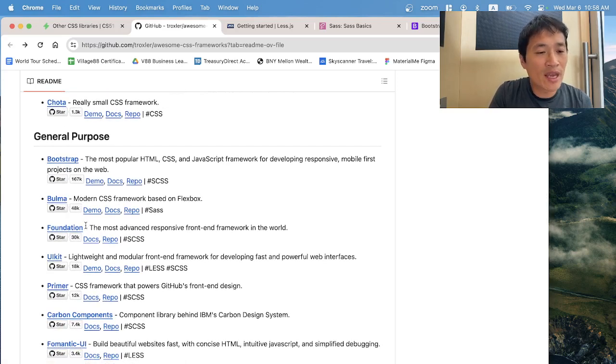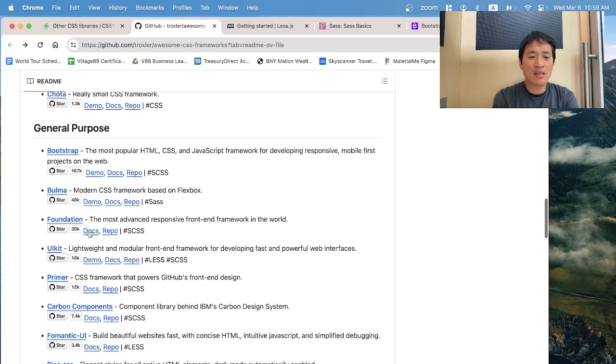There are others. Foundation, a lot of people use it, and it's very well known, but it's too advanced, I think. You can spend maybe 2 to 3 hours. A lot of people would have used Foundation, but it goes very much in depth. I think this is a little too much. If you want to do this right before you're trying to look for a job, maybe you can get familiar with Foundation. Again, spend a few hours if you want, play with it. But again, I think this is almost too much. So I personally don't like Foundation that much.